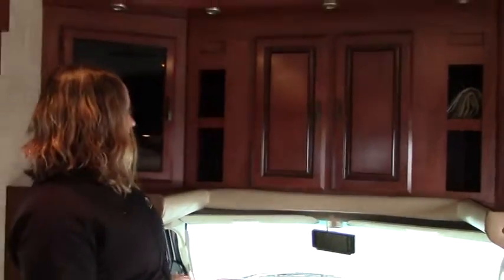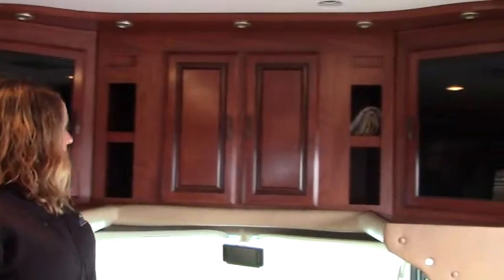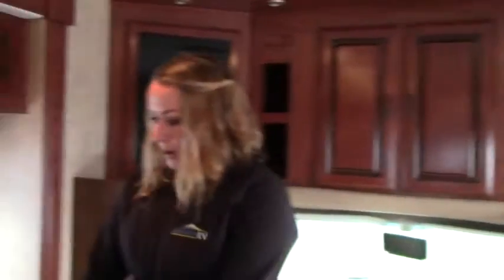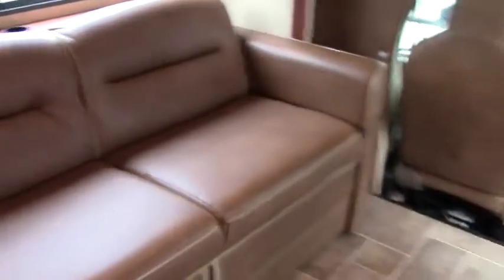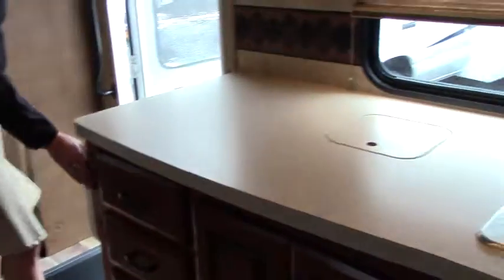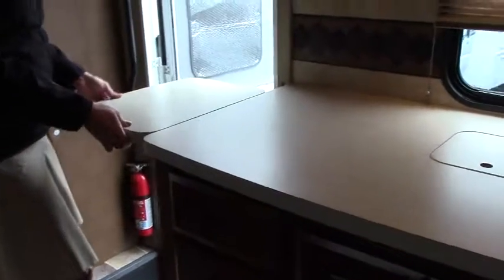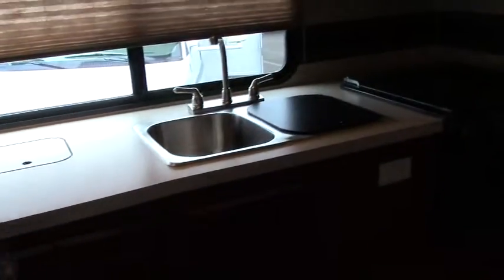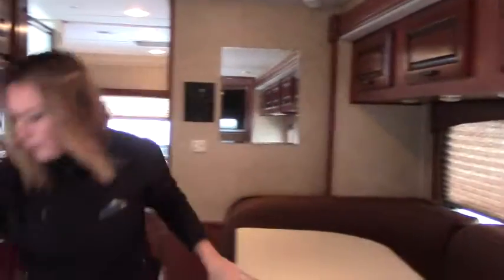You also have your nice leather-looking seats, overhead entertainment with lots of storage — so instead of a bunk over, you have your couch that's going to make into another bed. The great thing about this floor plan is look at all this counter space — for all of you that participate in cooking while camping, you have tons of counter space on this one. And this TV is nice because you can actually see it from the booth area, from the couch area, and all along the entire coach there's storage everywhere.